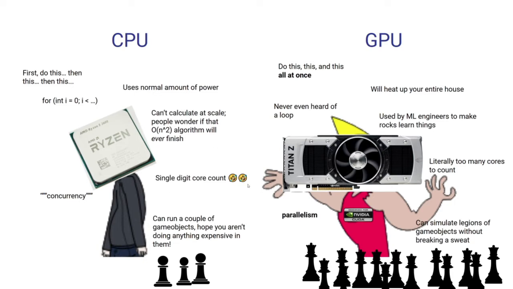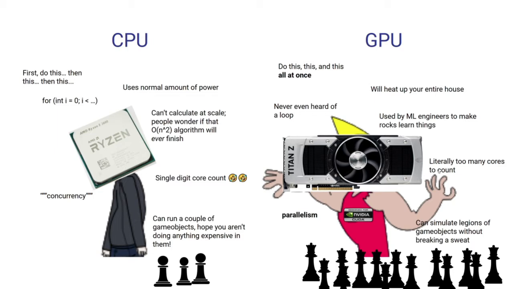And these single-digit cores are very fast. They're very optimized for doing many things sequentially. First do this, then do that. Lay out a procedure, go down and do it. It's how most people code. When you write code, you're usually thinking, okay, first I'm going to do this. That's line 1. Line 2 is going to be a loop that's going to do actions 2 through 100, and then on to the next thing, one after the other.